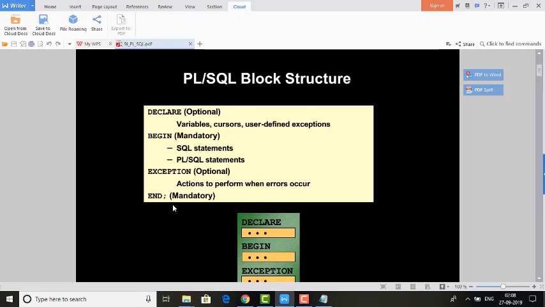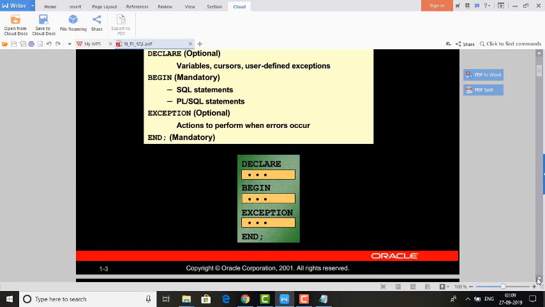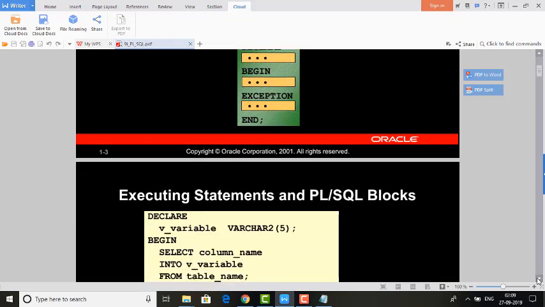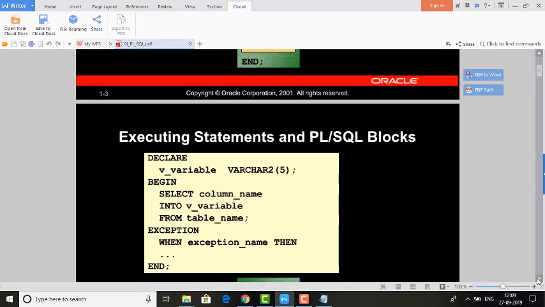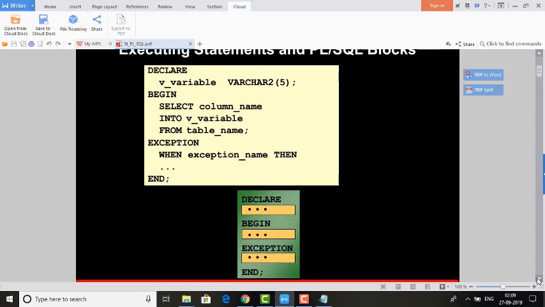Thereafter the END, which ends with a semicolon. So at the block level, DECLARE is optional, BEGIN is mandatory, EXCEPTION is optional, and END is mandatory. This is how a block is structured in PL/SQL.